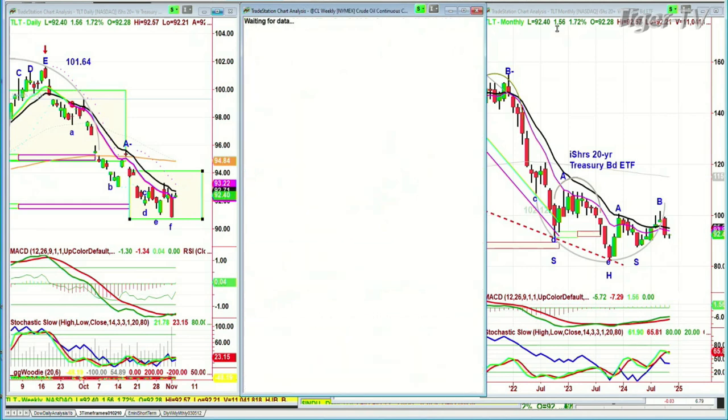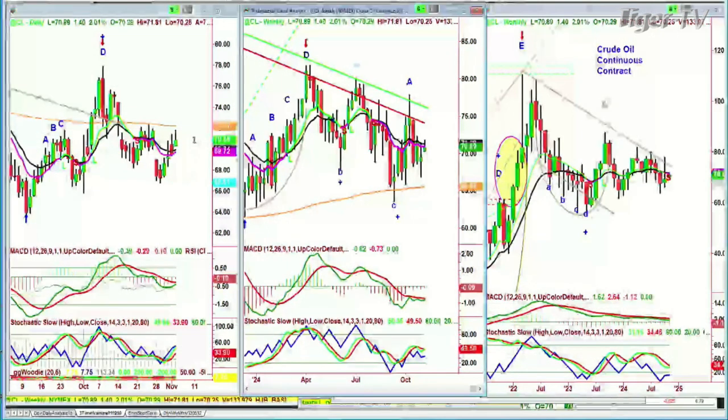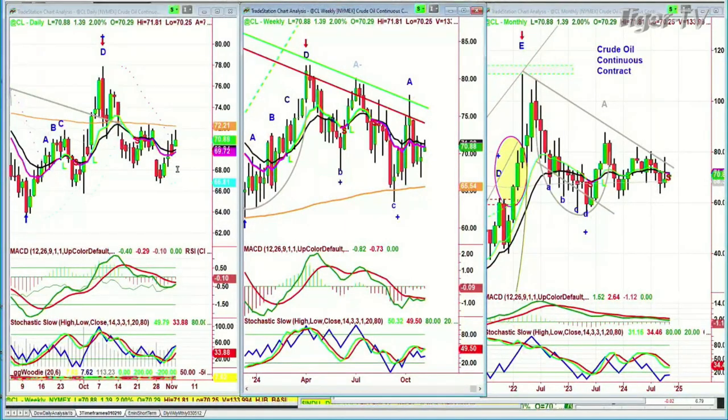Crude oil right now is having more than a bounce — it's up $1.39 at 70.88, trying to get back to that 200-period moving average of 72.21. If it's able this week to close above it, that's going to be positive. But right now a lot of work needs to be done to get the nine-period moving average closing over the 14, the MACD histogram to go positive. The relative strength index is rallying, and the stochastics going from under 20% to 34% — it's a good sign. But the weekly chart says it's just stuck in a range, and that's all there is to it.